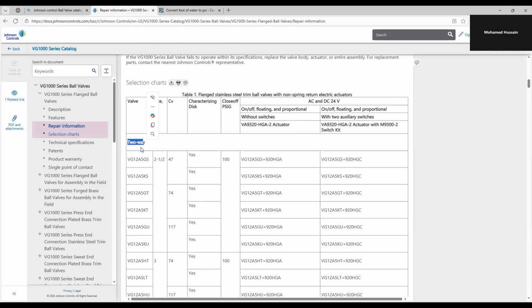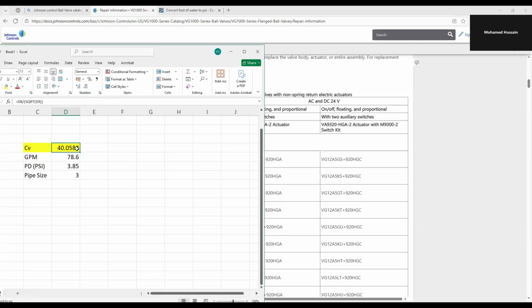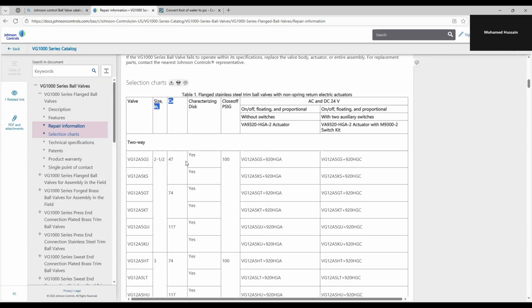So the CV required for us is 40, and in the manufacturer's catalog, the available valve is 47, which is higher than our design requirement. 47 is available, so you can go with that. You should not go below 40. You can go above 40, and the first size above 40 is 47.